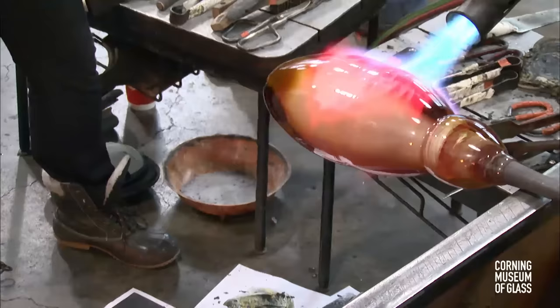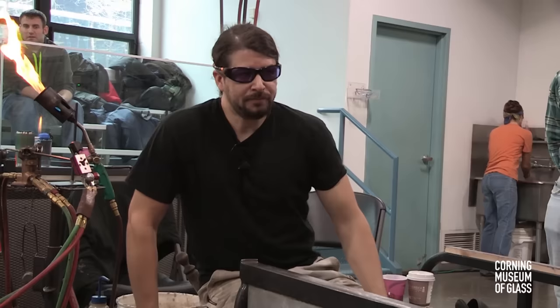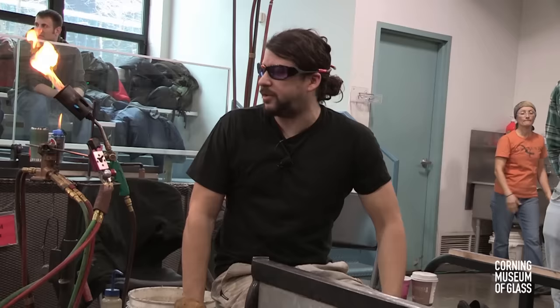So we're just getting that basic shape in right now. So the front part will be the head and the back part will be the neck. Yeah, at the end, and it's pretty thick, so it'll make it really nice at the end.